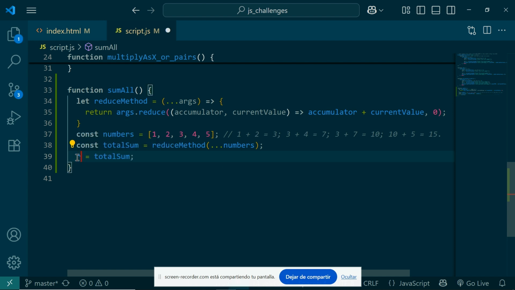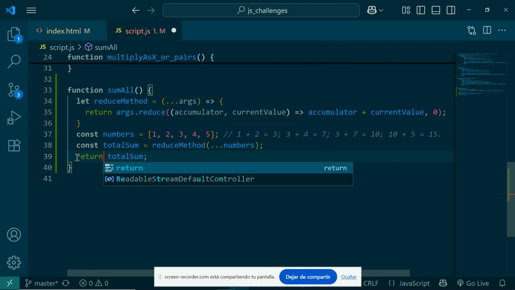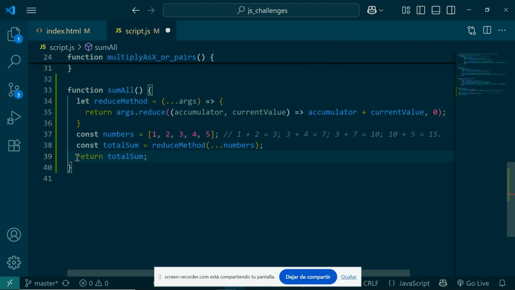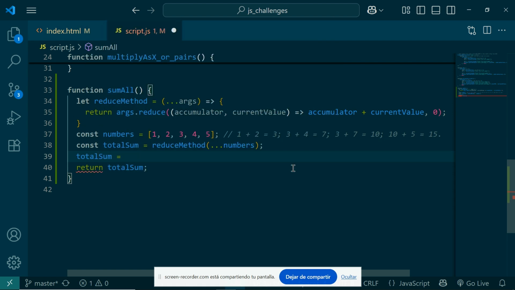What you put is return. Okay, you put return and you put like this, and you could do something like, for example, total sum is equal. We want to make it a var.